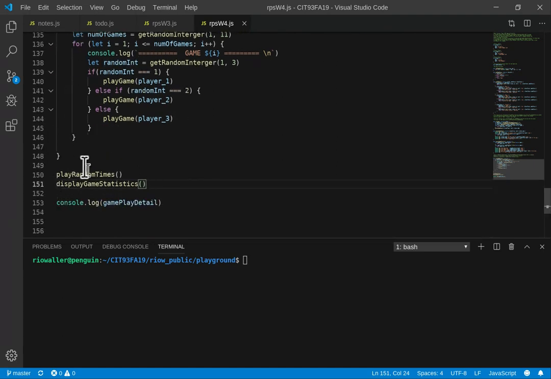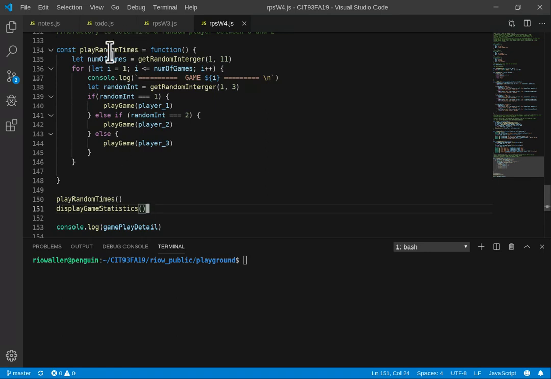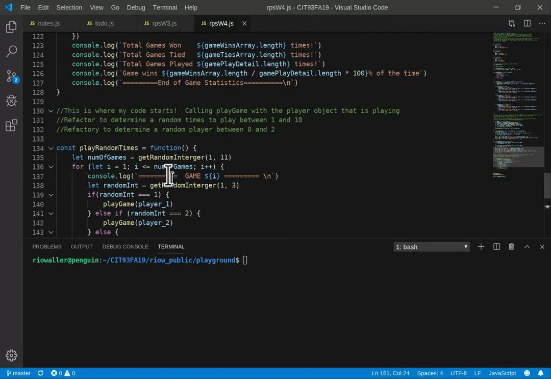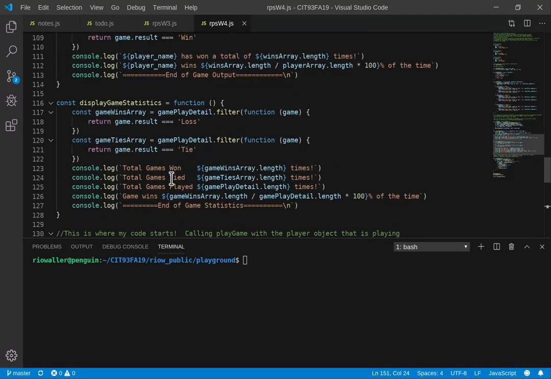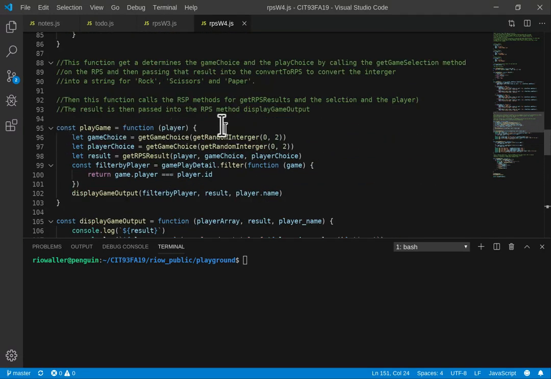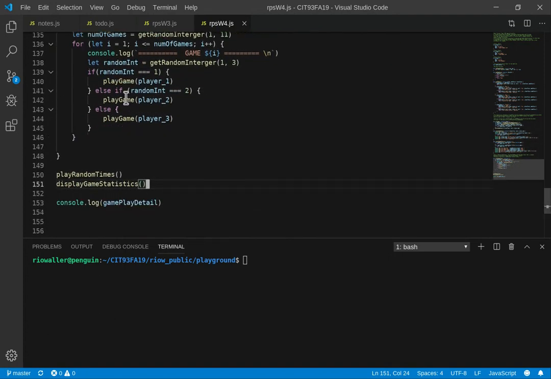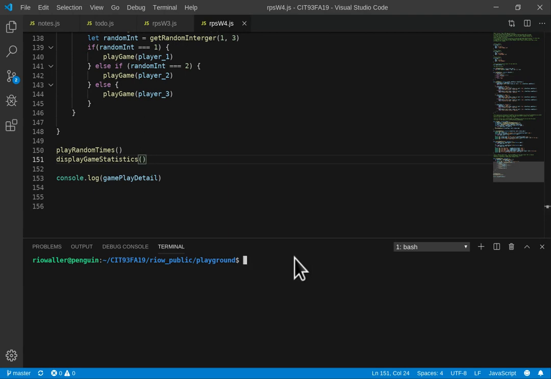So then play random times. Again, I've already walked you through how it's going to call: first thing it's going to do, once it figures out the random number of times and the player, is call play game with that player. So up here is my play game that I've already gone over. But again, that's the bottom-up approach, and I recommend using that style. I think it's really helpful to get organized that way. Okay, so let me just show you a run.